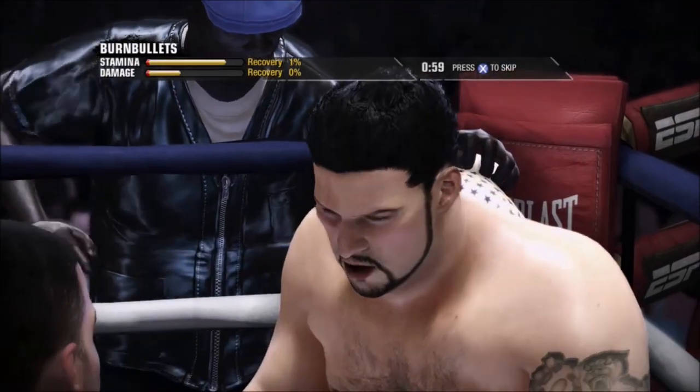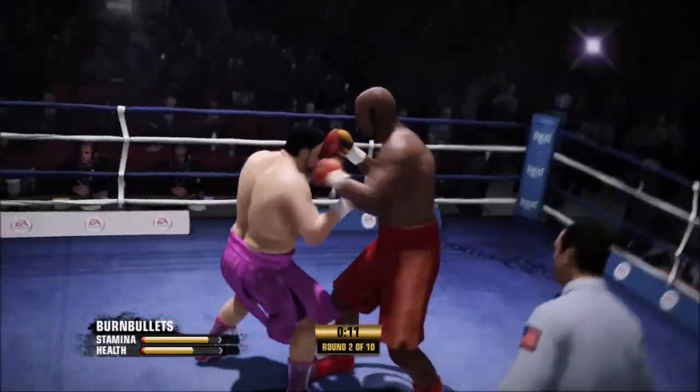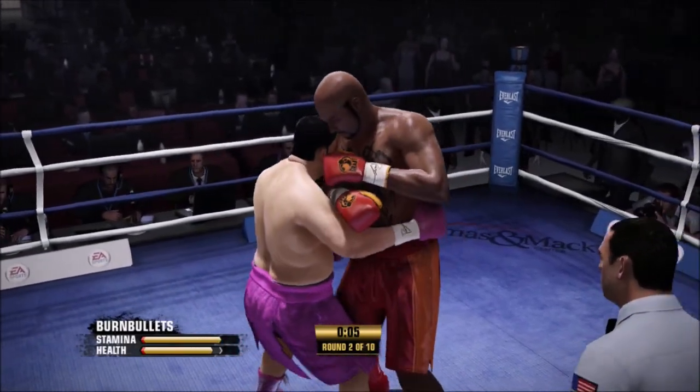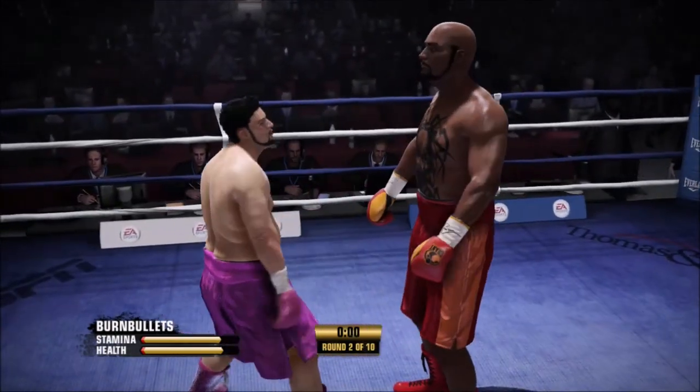So we want to keep fighting with our health bar as high as possible. Here we go again. I've got a good combo, and then I snatch him up so I can recover my health. The bottom left there, that bar. You want both your stamina and health at about max, the highest you can get before you engage.